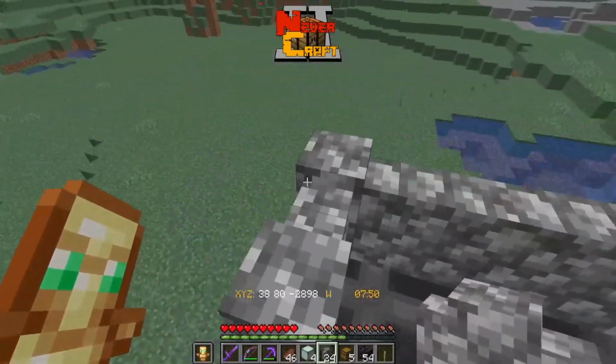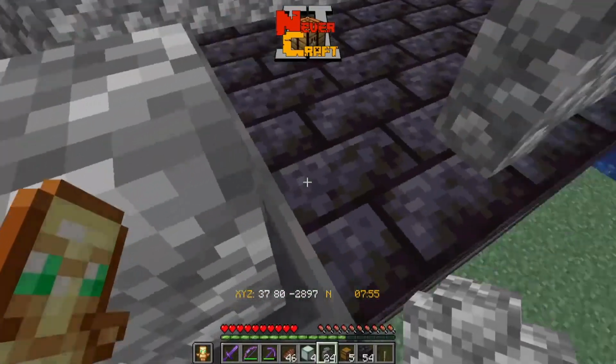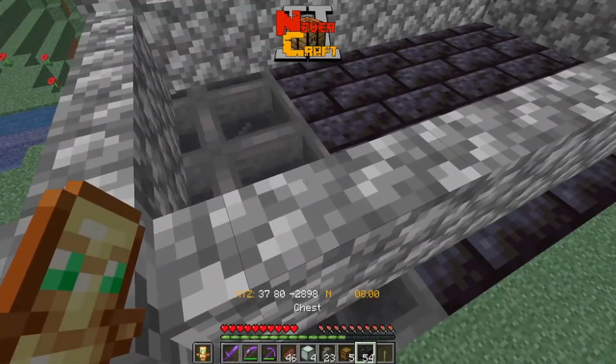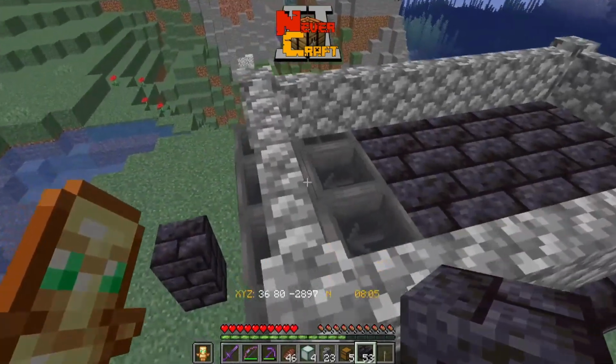Can I jump on top of this wall? No, I'm going to trap myself. That's going to be cool. All right, let's go around the outside. Place that there. Yeah. Cool. Still going to have to place something to get over here.